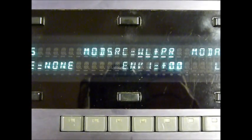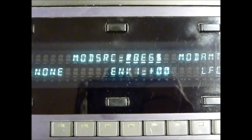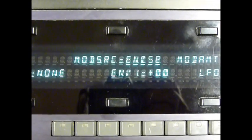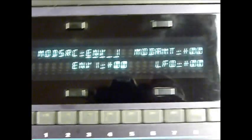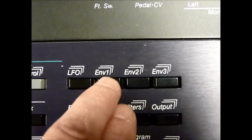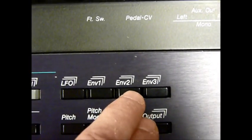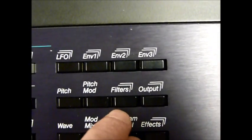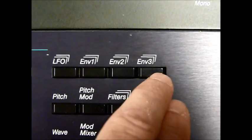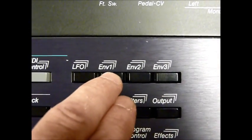This is pressure and volume. These are the different wheels pressure that you get. As I said, my pressure has been disabled on this keyboard just to preserve longevity of the actual instrument itself. The envelopes, if we just look at the envelopes, there are 3 envelopes and they're all identical. Envelope 1 is generally routed directly to pitch. Envelope 2 is generally used to modulate the filters. And envelope 3 is generally used for the amplifier. That's just the way I use it because it keeps everything simple.